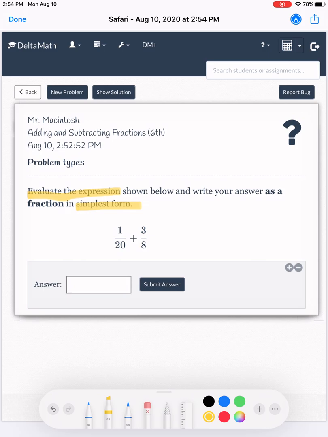I'm going to go back to the pen tool or pencil tool. Many of those will work. It looks like it's writing in blue, and that's fine for me. So I could do a little estimate if I wanted to. I know 1/20th. If I do an estimate, I could draw myself a rectangle and try to break it up into 20 pieces. I know that that's going to be pretty small.